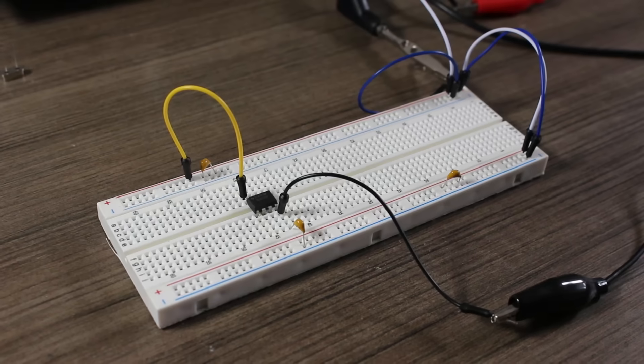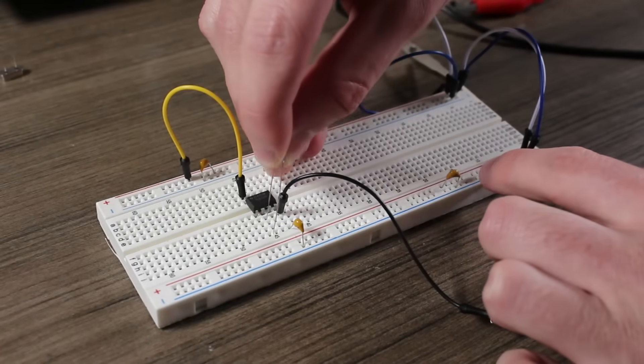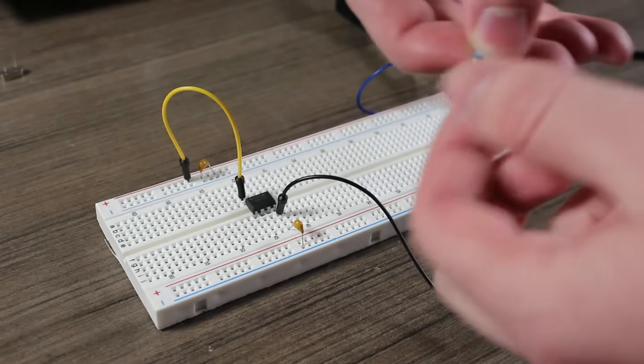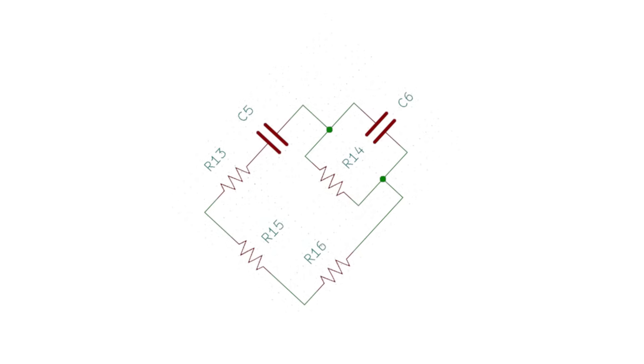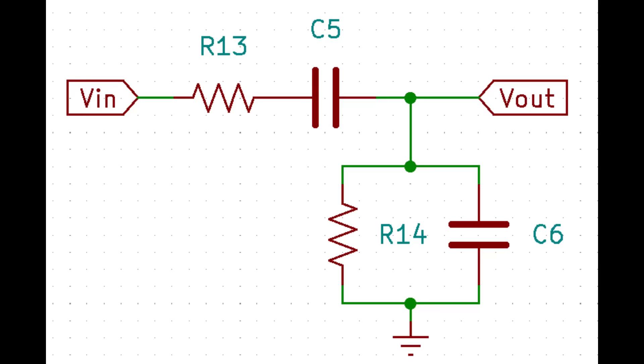The Wien bridge oscillator is another type of oscillator that relies on resistor and capacitor filters. It's often drawn in a bridge shape, which is why it's called the Wien bridge. It can be a bit confusing to look at it like this, though. So let me break it down for you. For now, let's just focus on the two important bits of the bridge. The top half is the series resistor and a capacitor, and the lower half is a parallel resistor and a capacitor. These components together form a sort of filter as well. And just like the phase shift oscillator from before, we are targeting a specific phase shift. This time around, we are looking for the frequency at which the phase shift is zero degrees.